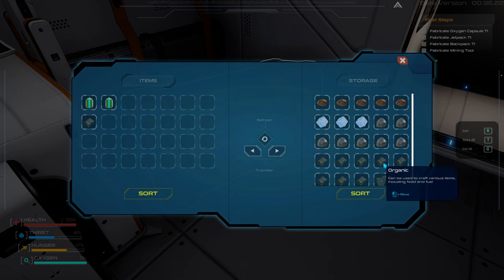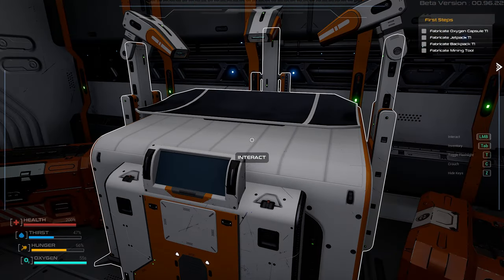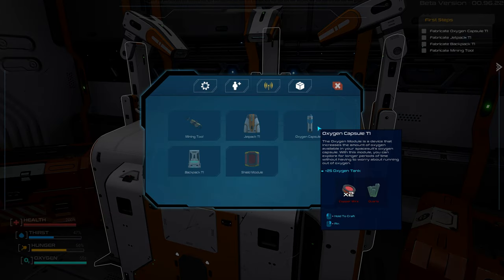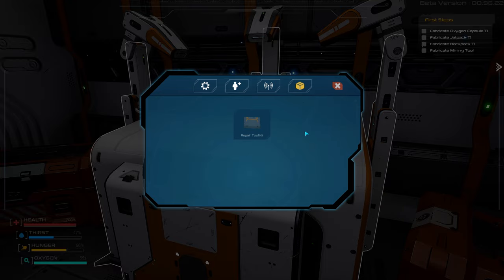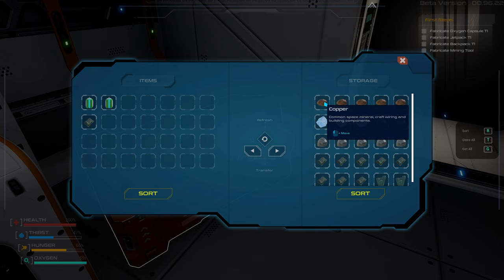Okay. So, what do we need? I need to fabricate oxygen capsules, jetpack, backpack, and a mining tool. Okay, Jesus. Okay, so first things first. We need two copper wire. How the hell do I get copper wire? Oh. Copper and iron. Look at me. I'm a genius.